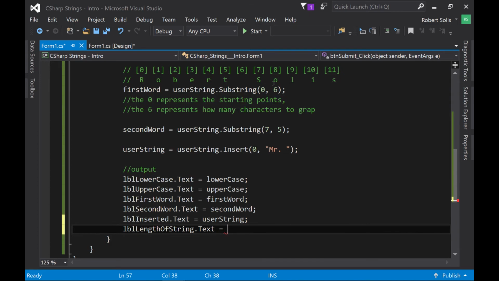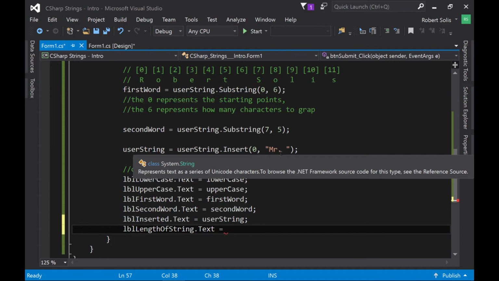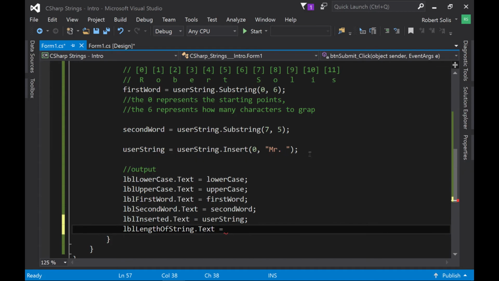So for example, if I just had Robert Solis, what would that be? Well, it looks like that's from 0 to 11, so we know that that's 12 characters, including the space as a character, right? Now, you'll recall over here that I also added Mr., so that's going to be 12, 13, 14, 15, 16 characters if I include the Mr. in front of the Robert Solis string.